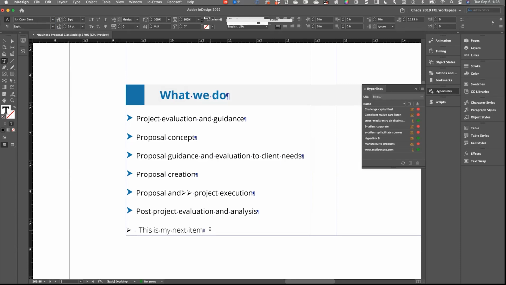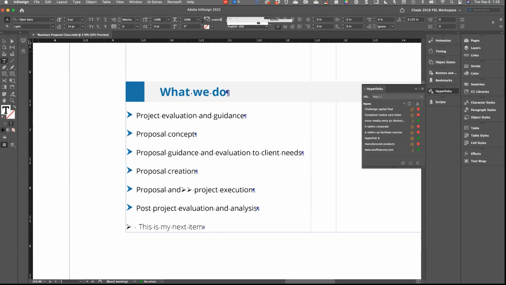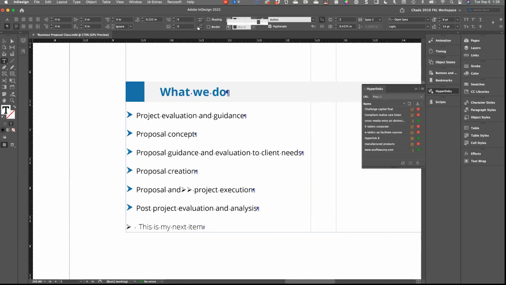So if you use this technique, they are not mapped to a list. It's just going to be a paragraph. And that's the problem with that. So the moral of the story is when you're creating a bulleted list, make sure you use the bulleted or numbered list formatting buttons so that they're properly exported. Okay.